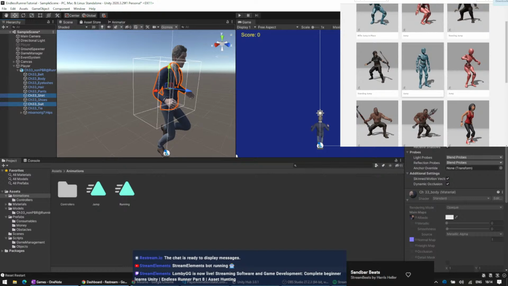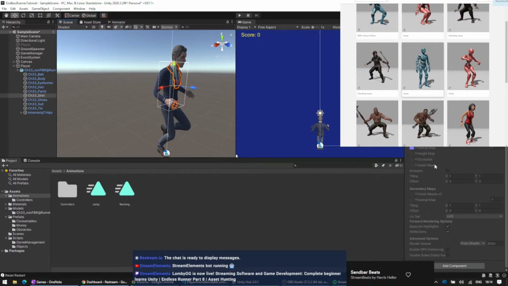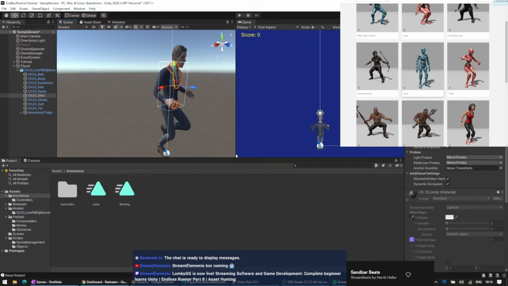We scale up on the Z. Does nothing. Is it locked? Ah, it's locked to the root, okay.